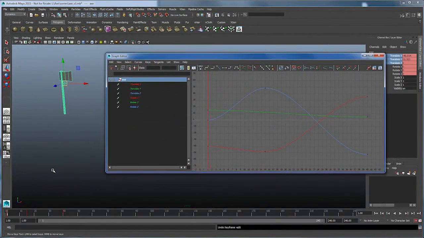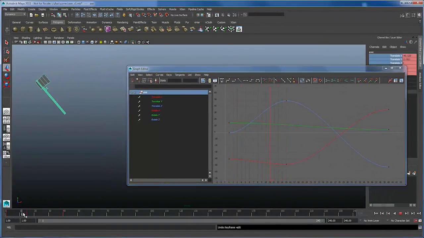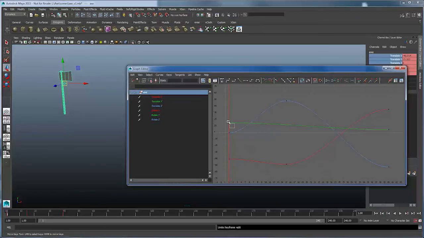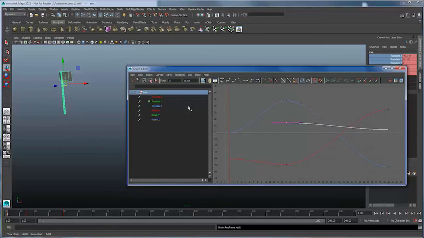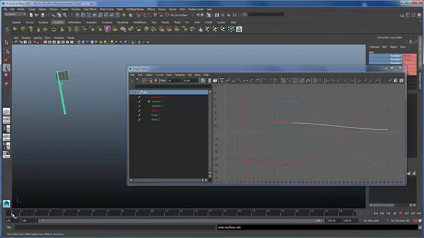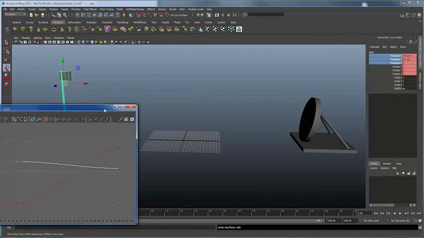The reason being, with auto keyframe, when we went from 1 to 15 to create that anticipation, there was no keyframe set for Y. So what we need to do is select that first translate Y keyframe, and by holding Shift and the middle mouse button I'm moving the first keyframe of the translate Y to frame 15. So we are back to the original anticipation move that we created before, and the Y descent into the target is now from frame 15 to 40.